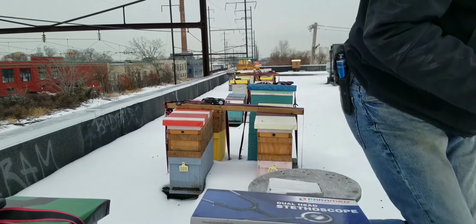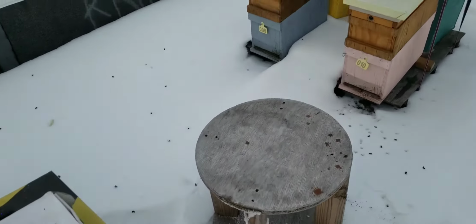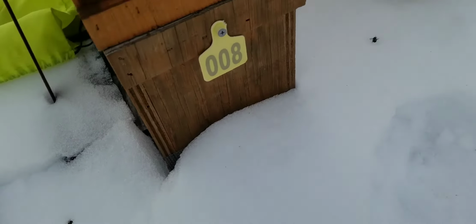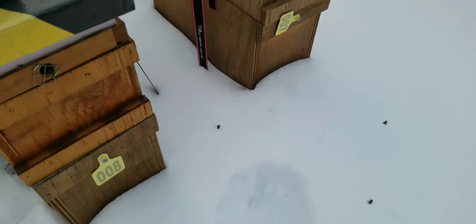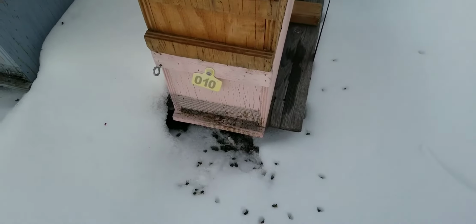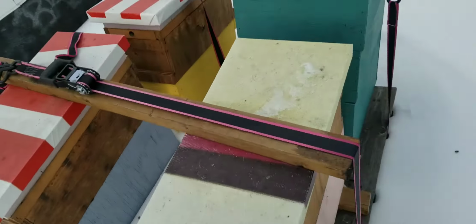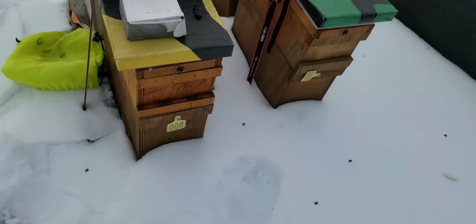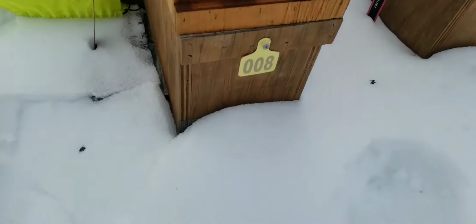Now, today I came up because we did have snow and we did have some freezing temps and all that good stuff that you can see. My lower entrances have been snowed in on the north side of my colonies. The south side, no problem. But the north side is blocked up in a good portion of my colonies.